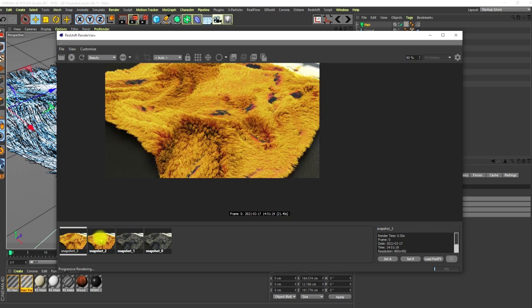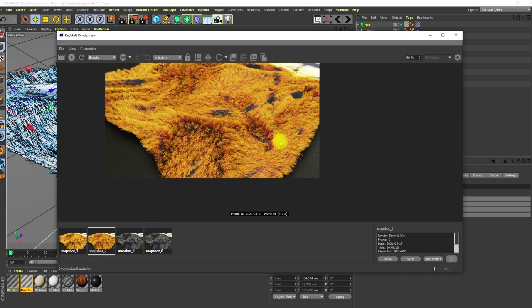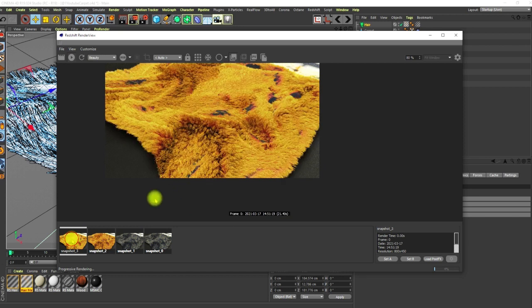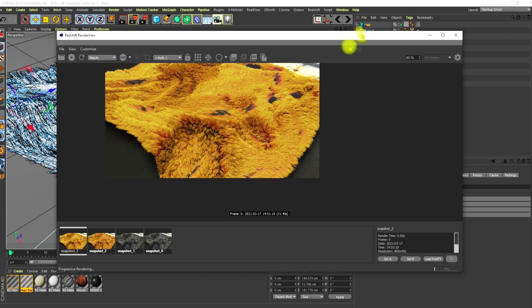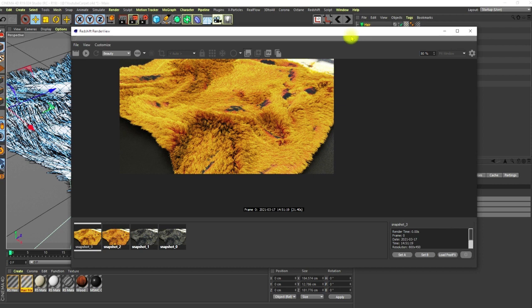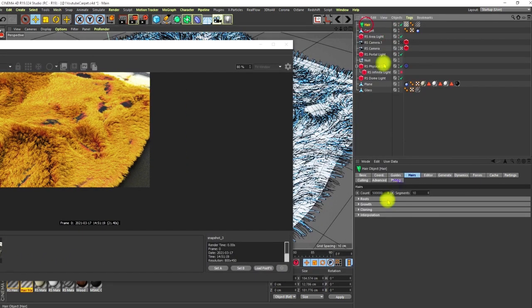I think the 500 might be too much. For me, I think the 200 is fine because I like the way the hair looks, but right now it's too populated. So I'm going to bring this back, even if it's not 500, even if it's not 200, maybe 300.